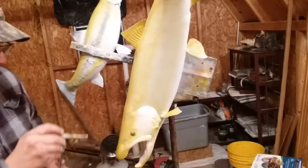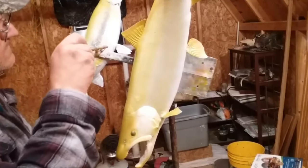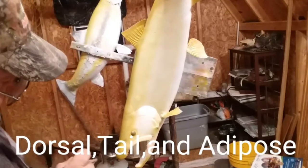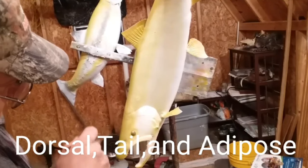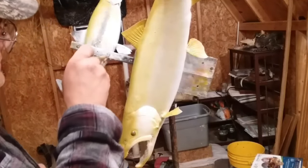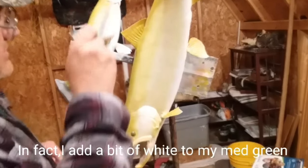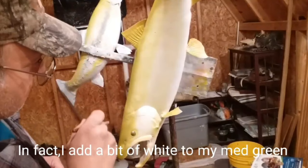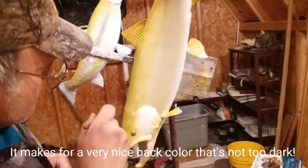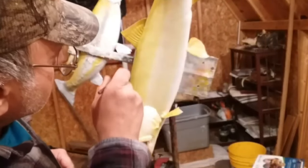Got my medium green. I already put some on my fins. I don't want to kill the yellow. I know it's very hard to do, but you want the green to show, and you also want the yellow to show a little bit. So my remedy for that is start off dark right up on top, and then almost tint the yellow when you get down to the lighter area.